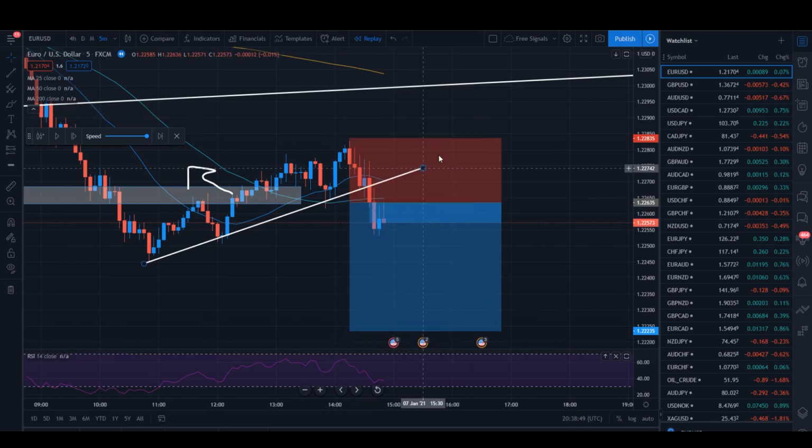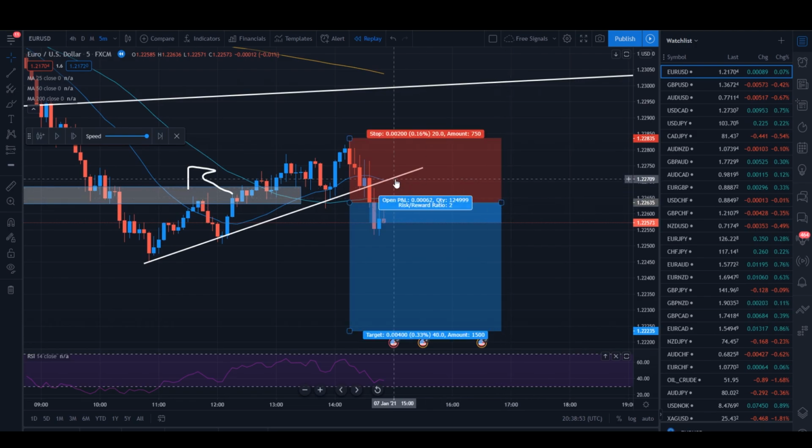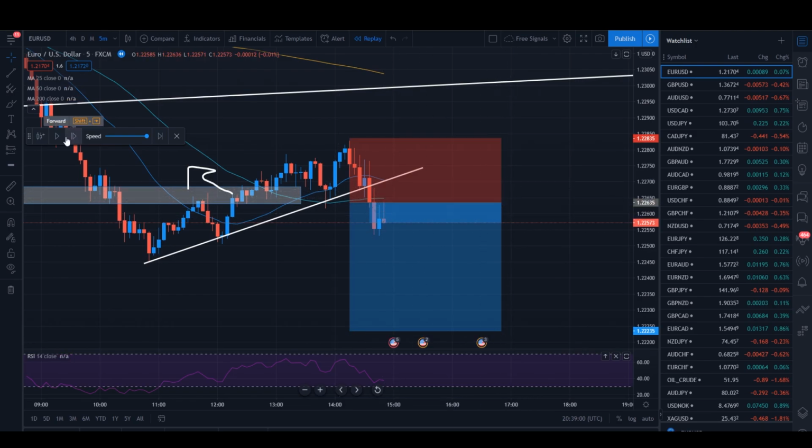Obviously, when you're scalping, I don't usually even use stop losses. I'm kind of waiting for the market to do its thing. But sometimes a scalp trade becomes a very good swing trade, so then you put your stop loss as well. So let's see what would happen.